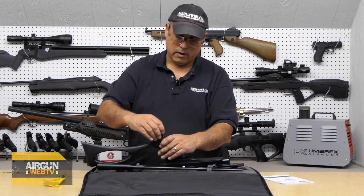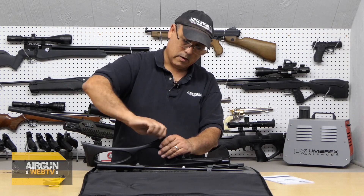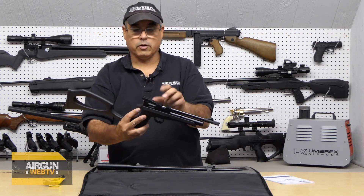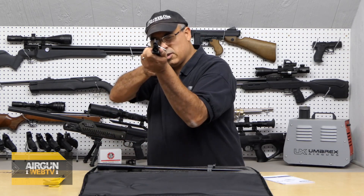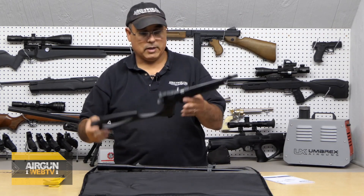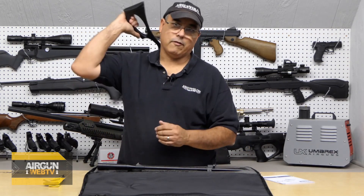Now this is the first way — besides the pistol — you can actually use this just as a little micro carbine. If you want to keep the profile really short, you can actually shoot it like this. It lines up beautifully — you have your rear sight, fully adjustable, and your front sight. You can just shoulder it and you're good to go. It's actually a pretty cool little backpack gun. If you're going out camping and want to take some pests, you definitely have something with you. It's extremely light too — you'd probably never even feel it in your backpack.